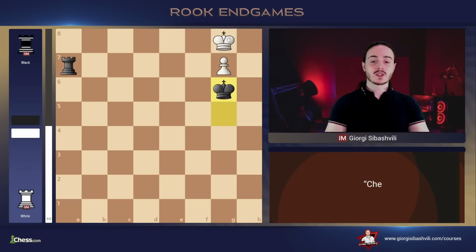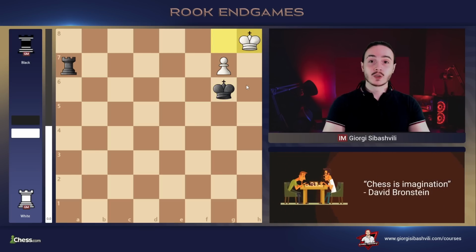So king goes to g6, and white goes for this brilliant move, king h8. g8 queen is a real threat, and the only shot black has got is to capture the pawn, which leads to a stalemate position.